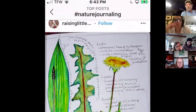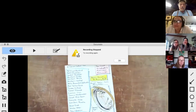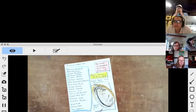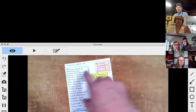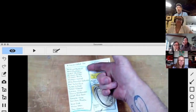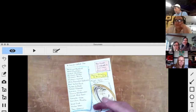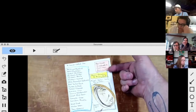So I want to show you a page that I did. Let me go back to. Okay, so this is a page that I did for this class. And this is from a canoe trip I took last Friday. And my canoe is called A Canoe Named Joe, so that's on the top. And then I listed all the birds that I observed, and most of those were from bird calls. There's very little direct observation. I noted the place, the date, the time, noon, 70 degrees. It was a beautiful day.